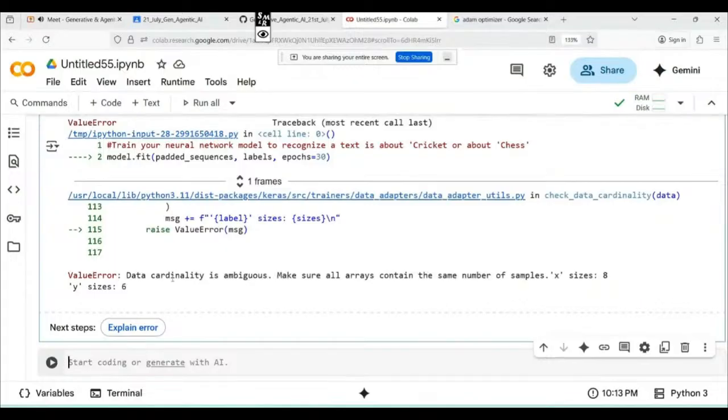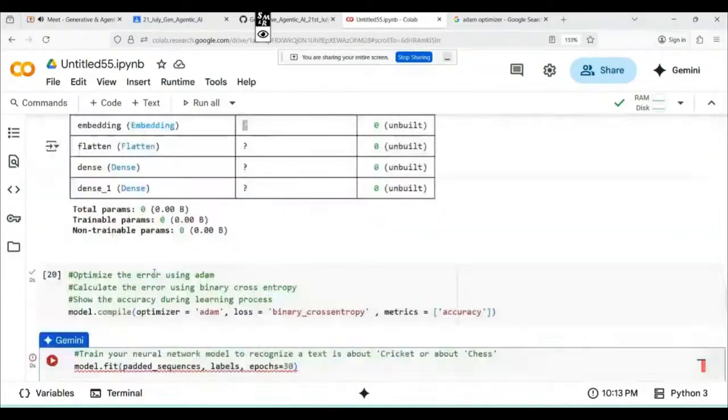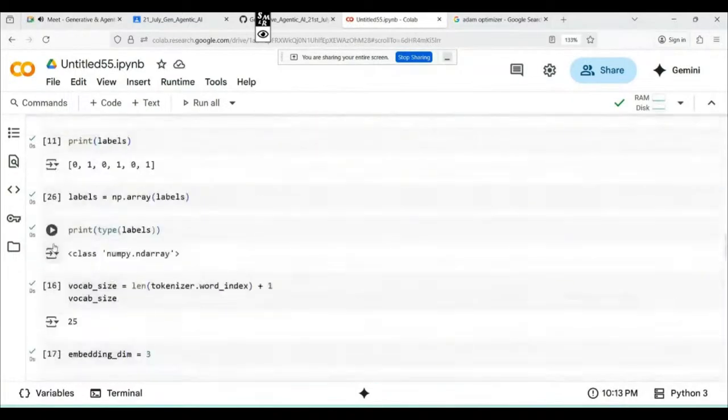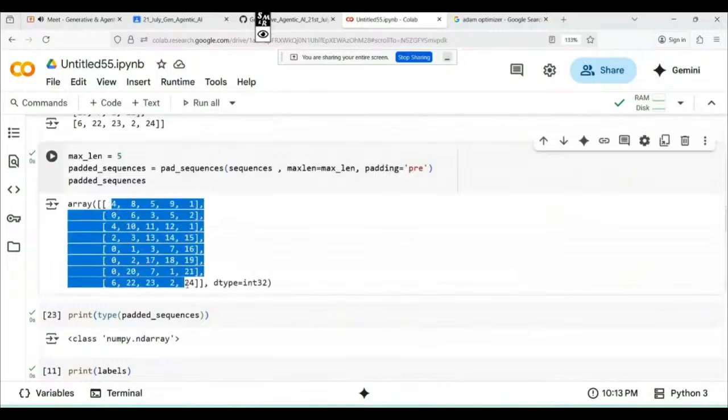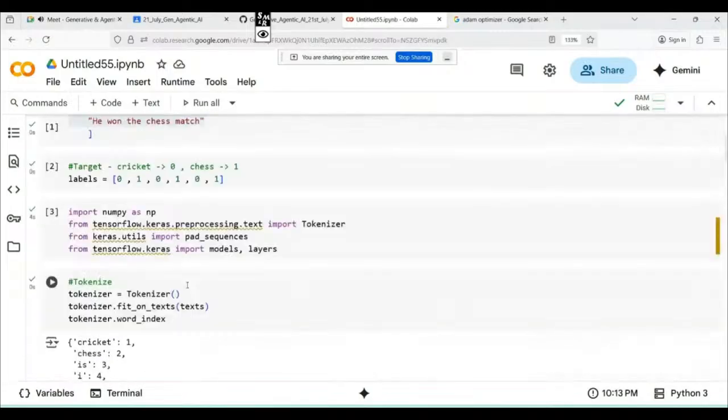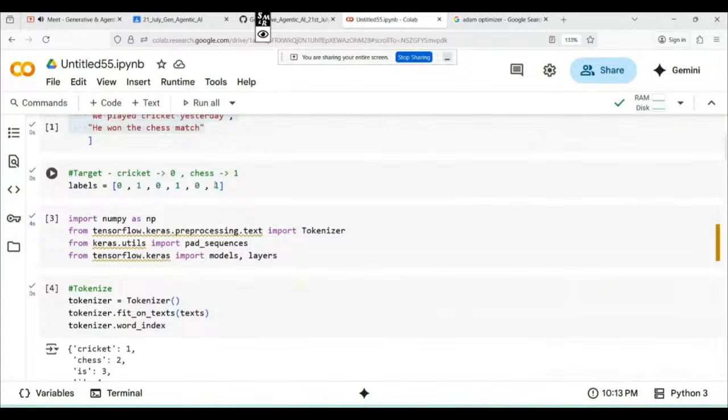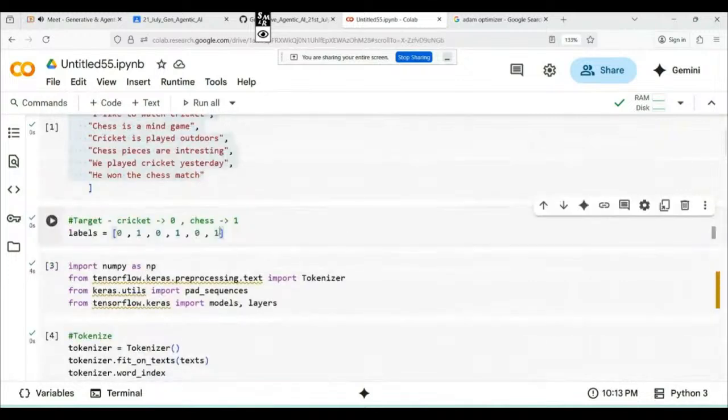Data cardinality error: make sure all arrays contain the same number of samples. X size 8, Y size 6. Okay, there is one more problem. We have 8 samples, right? But the labels that we have defined are only 6, right? So this one also I have to fix.